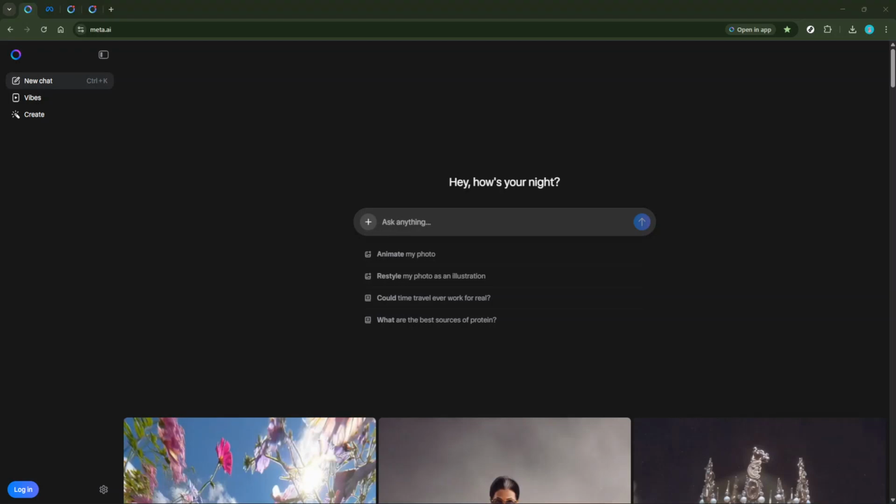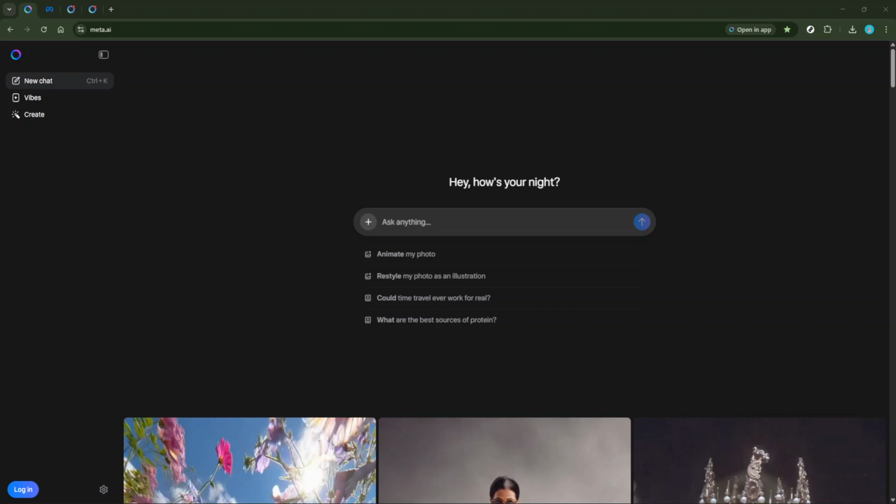In today's video, I'm going to teach you how to use the Meta AI Image Generator. This tool is an exciting way to bring your imaginative ideas to life through AI-generated imagery. It's really straightforward, and in just a few minutes, you'll be able to create amazing images to suit any occasion.